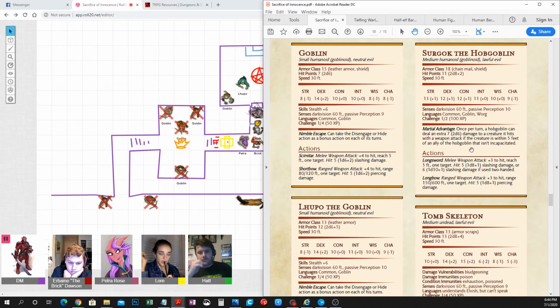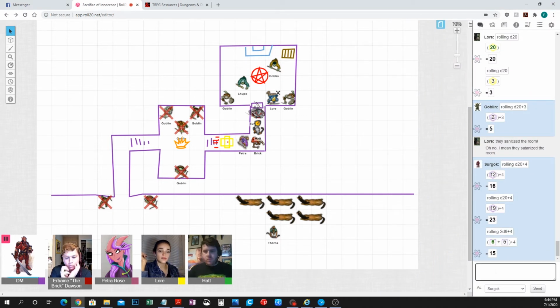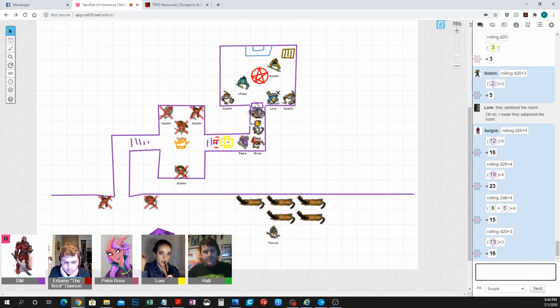Plus 3 to hit, D10 plus 1. Alright, Hat, does 16 hit you? It does not because I have my shield up.